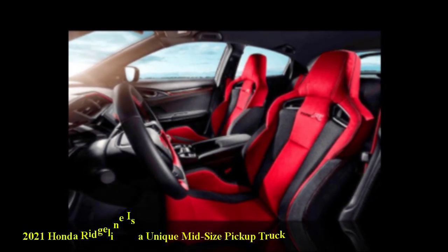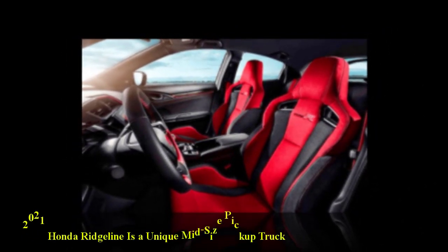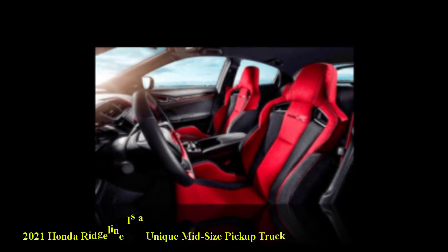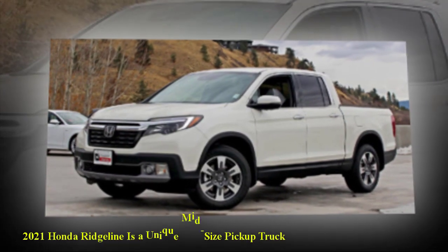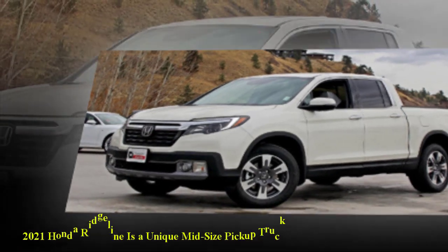Project P, 2021 Honda Ridgeline Type R. This is the high-end performance-oriented truck that is becoming a reality. After years of speculation, we finally have confirmation. During the premiere of the only Type R currently in Honda's family, chiefs unveiled the top secret, the Project P. The truck will probably use the same drivetrain as its sibling, the Civic Type R.